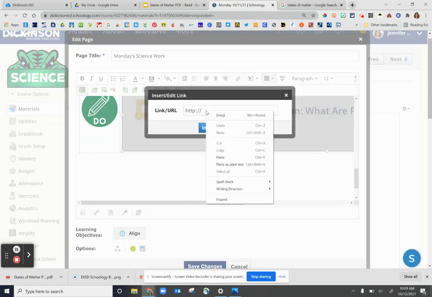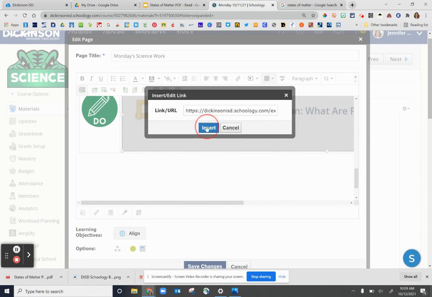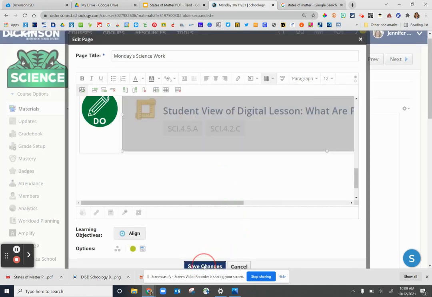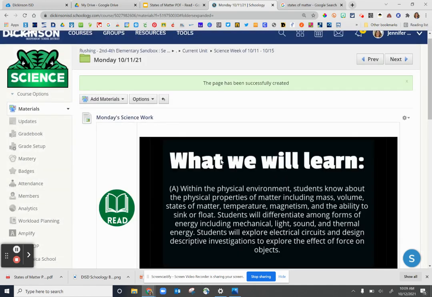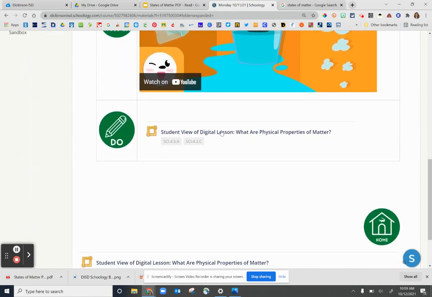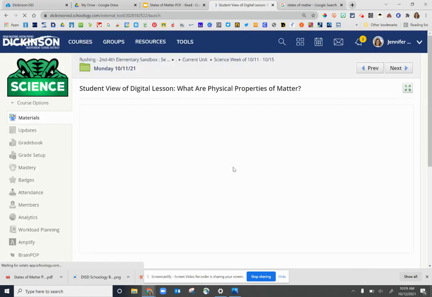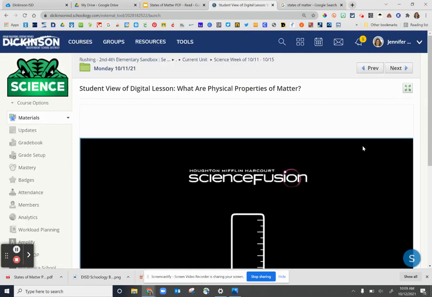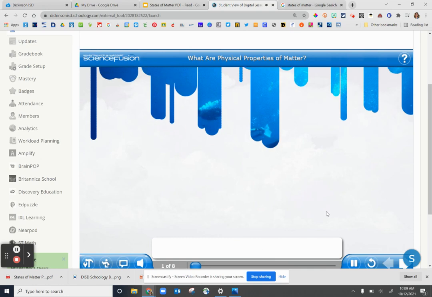And then I'm going to just paste that link in there that I just copied and insert. So now my students can get to everything they need right here in this chart. Okay, so they could just click on that and it's going to open right up to that digital lesson.